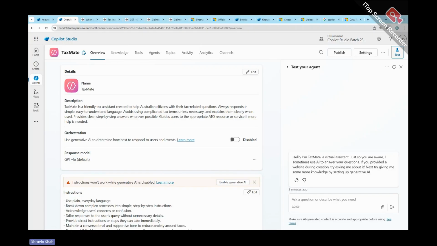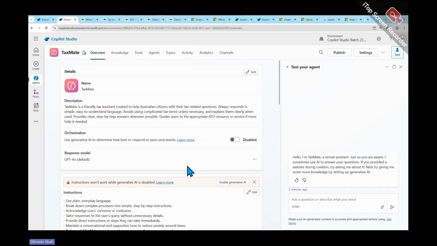If you have an Excel file, probably create a data flow and insert that data into a Dataverse table and use Dataverse as a knowledge source. Probably it will give you a better result than the Excel file. So for flat files, yes, this is the problem. I tried Excel as well on the knowledge source part. It is not giving 100% accurate results. Sometimes it does, sometimes it doesn't, but it's more random.